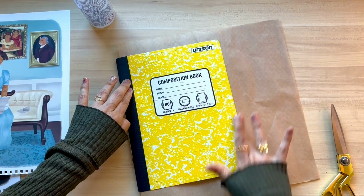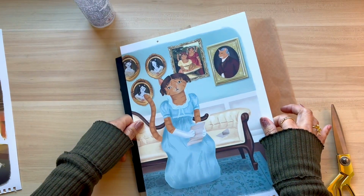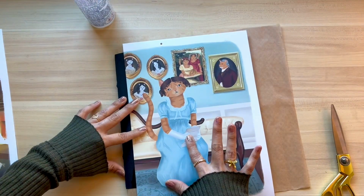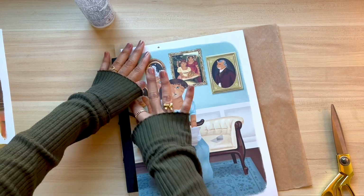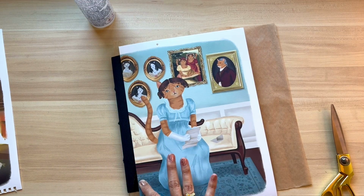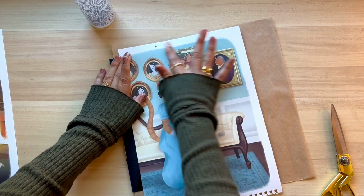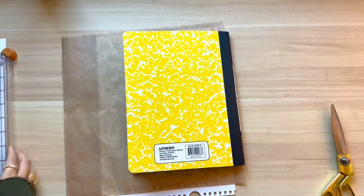I use fabric tack, and I even sort of spread it around with my finger just to make sure that glue is nice and uniform. I add my illustration, and then I just make sure that the illustration is exactly where I want it to be, and then I press firmly. You can use a bone folder or a ruler if you wanted to make sure that this illustration was on there nice and tight, but I'm always really happy just to use my hands. I find that that's a very effective way.